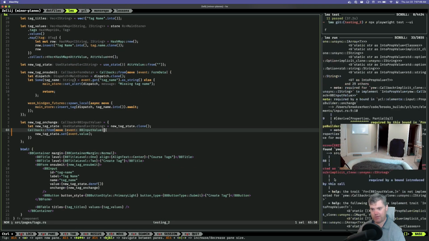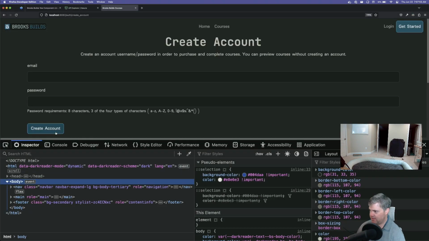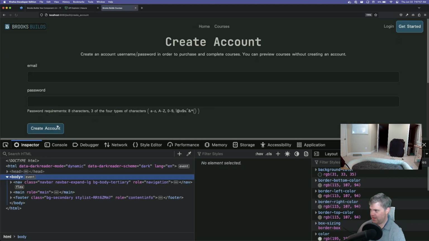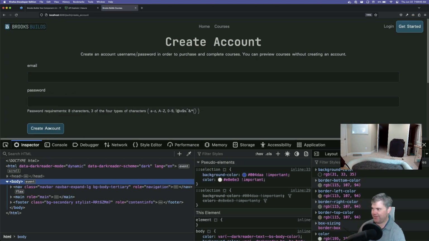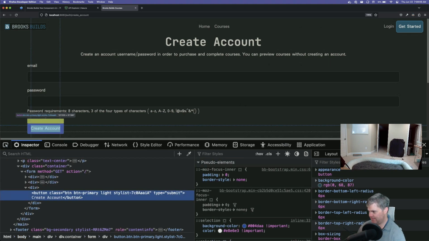Are we compiling again? We are compiling again. Okay, so I want to see, are you disabled in here? You're not disabled. So we don't have the little disabled thing in here.